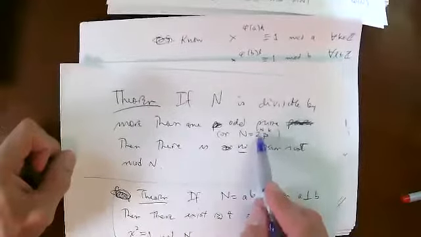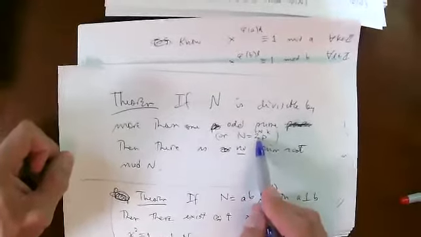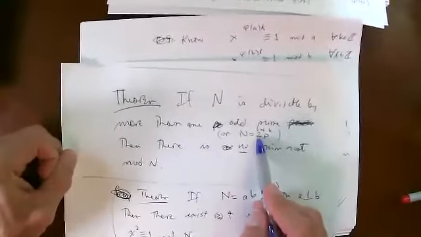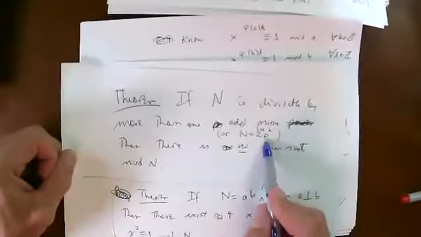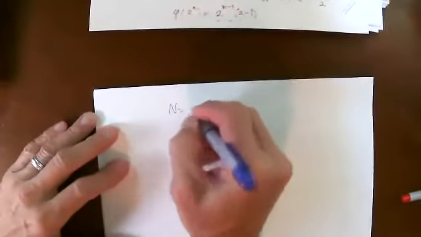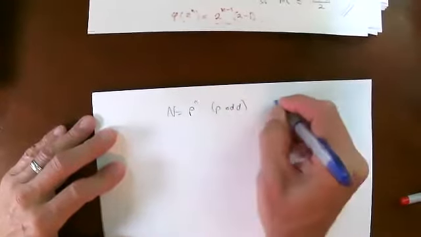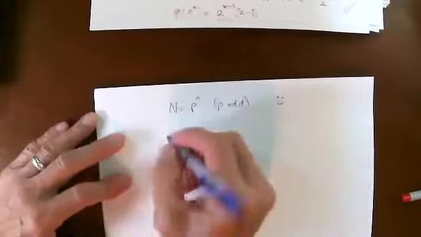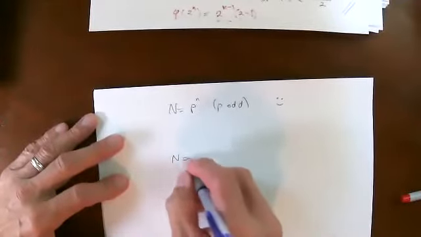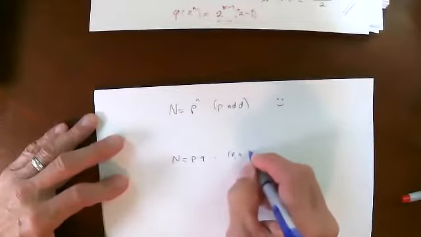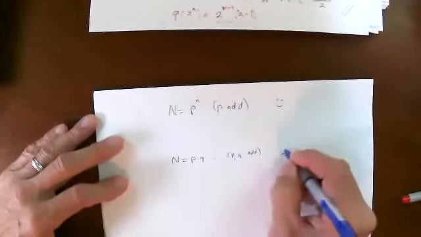There do remain a few other cases where n is just a power of 2, or where n is just the number 2 times an odd prime power. So just to clear those cases up as well, we've done n being a power of an odd prime, p odd, and those do have primitive roots. We've talked about n being a product of 2 or more odd primes, and those do not have primitive roots.